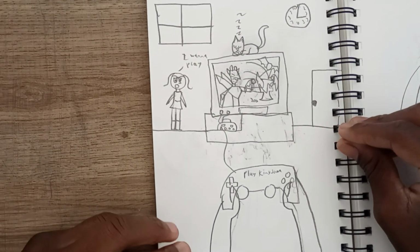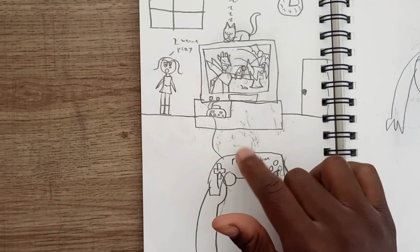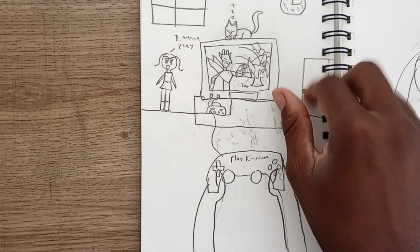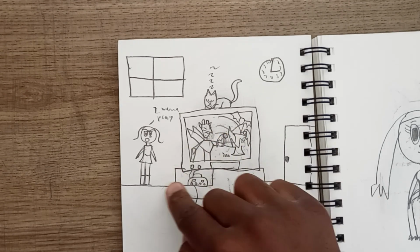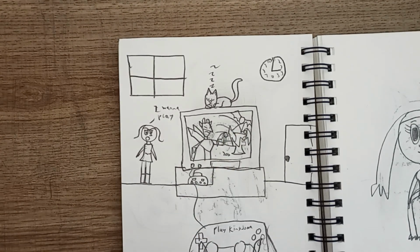here is the drawing of like playing video games. So it's like a first person perspective of someone playing video games on their TV and stuff. Yeah, this is one of those box TVs that have the DVD player inside of the TV and stuff. The VHS player. Yeah, you younger people probably don't know what VHS is, but VHS tapes were probably the videos of the time because VCRs were a thing, and you put your VHS tape in the VCR and you watch like your own recorded videos or movies and stuff.